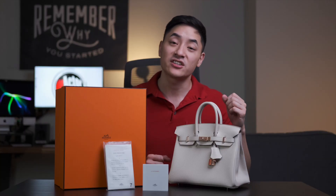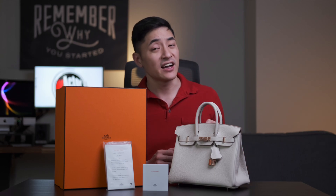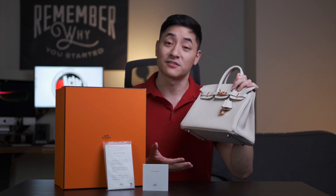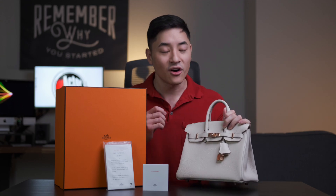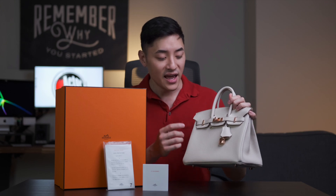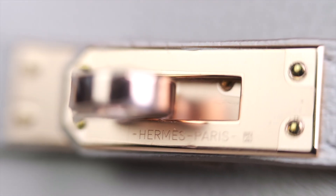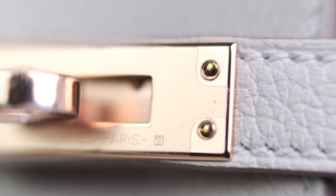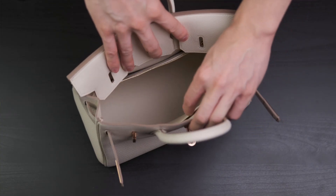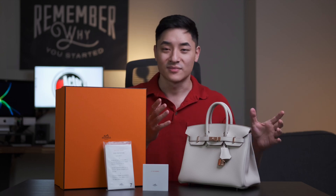As you guys can see the Hermes Birkin 25 can actually fit quite a lot of stuff, and this is actually the smallest Birkin out there. There's also a 30, a 35, and a 40. I know quite a few guys interested in the Hermes Birkin 40, which is interesting because I can never imagine myself carrying one of these. One thing I really like about this bag is it's very subtle — there are only two Hermes logos. One is right underneath the left buckle, and once you flip it open there's another one inside. The cool thing is the interior doesn't even have one Hermes logo, which is really cool — most name brands I've reviewed all have their company name inside.